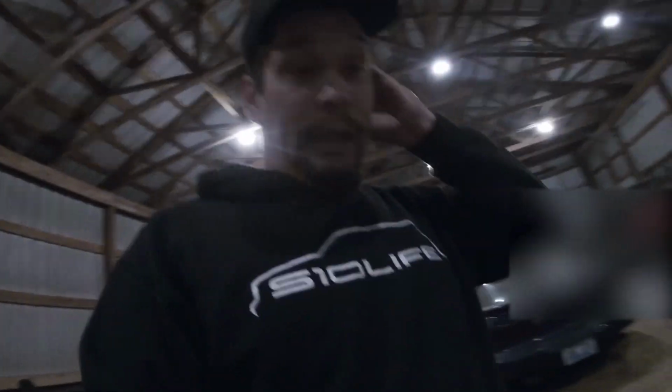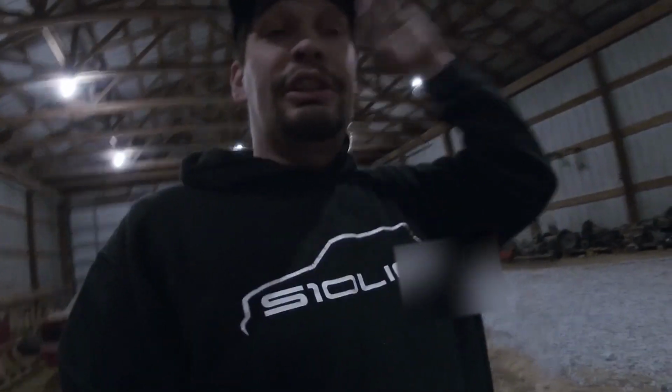I was looking for a place to store the Camaro and the Firebird, and storage units were high. I found one that was possibly a two-car storage unit, and it was $200. Ended up coming across this huge barn. I know it's not concrete. It's mostly dirt, and now I've got some gravel on there. I found this place, and I was like, wow, I can put the F-bodies in there, and I can put all of my parts in there.